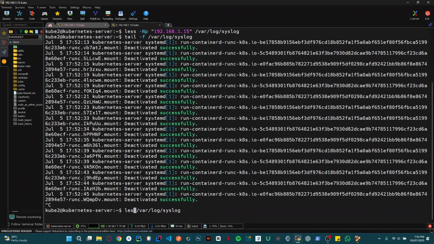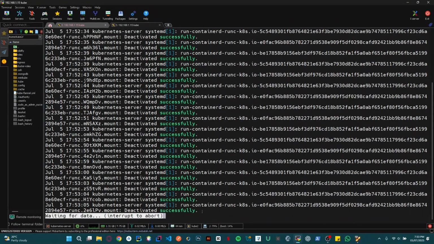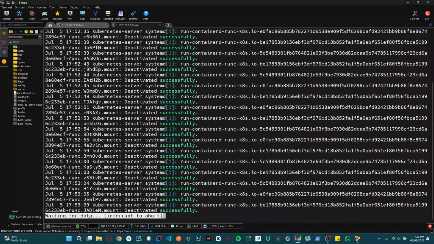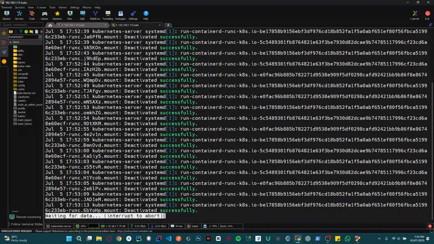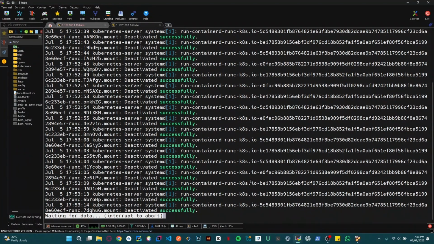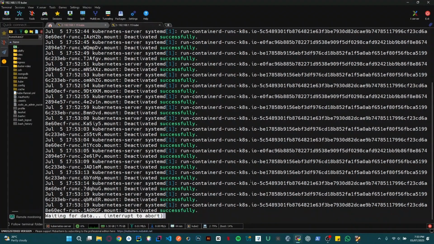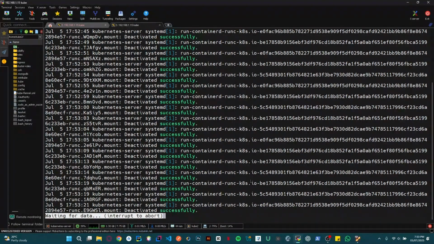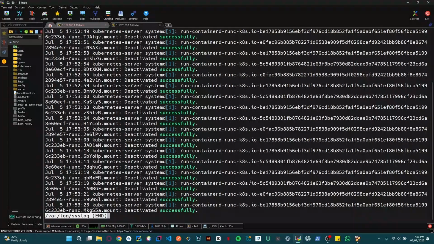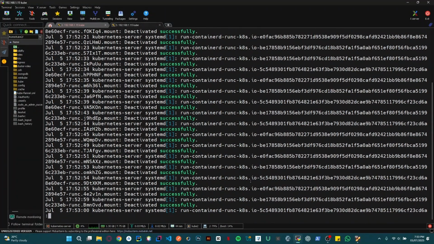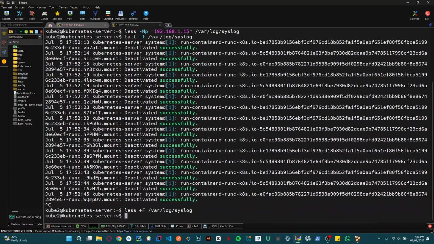So we can type less, then we can specify plus capital F. So that's what tells it that it will be getting in live data, so that it easily refreshes. So if I press enter now, you will notice it's saying waiting for data, and again it will keep updating, as you can see from here, in case you want to view the live data. And again, if you press Ctrl C, it will just abort that, and now again you can utilize the scrolling. In case you've captured the part that you are looking for, you can now easily scroll through here and identify your issue. If you have any issue, press Q to close.